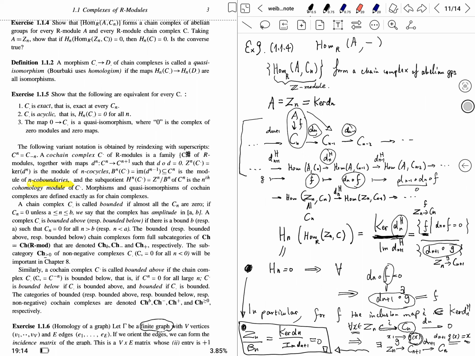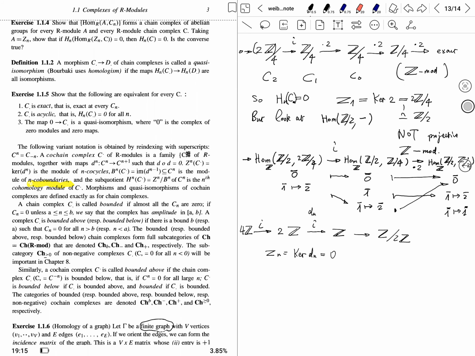The way we should do that is to try to think about a chain complex with each homology 0. So in particular, you could give the example of an acyclic chain complex, which means an exact sequence. And then the question would be whether the Hom functor, not an arbitrary Hom functor, but the Hom functor with Zn in the position of A, is an exact functor. For example, if it's not exact, then you could find some degree n such that the corresponding homology is not 0. We know this is not always exact, but when Zn is projective, this will be exact. So you have to find an example of Zn not being projective.